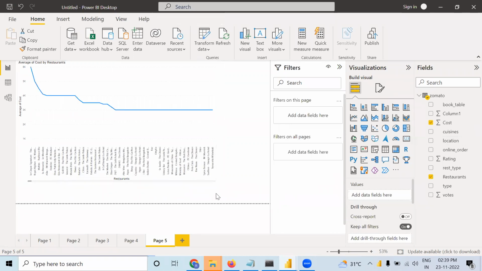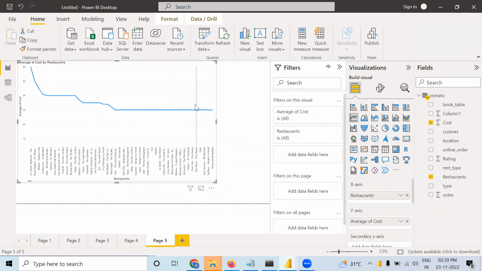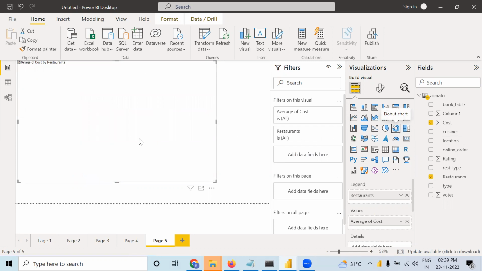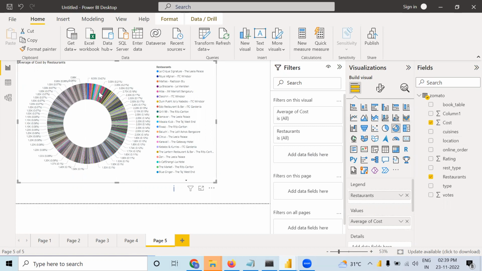Similarly, after choosing the chart, you can convert it into another chart also. Since it is a line chart, I can make it into an area chart. Whatever changes I want to make, I can do. If I'm converting it into a donut chart, it will look very clumsy like this. We can't understand what is happening over here.